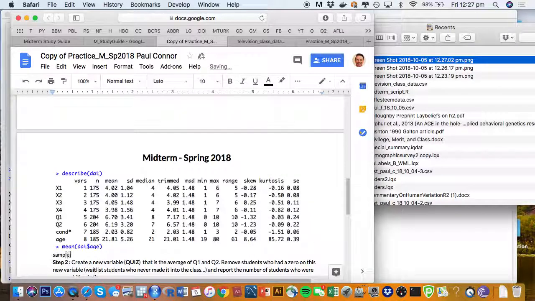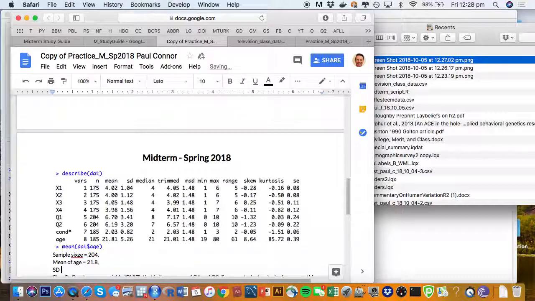And then I might just want to say something like sample size equals 204, mean of age equals, what is it? 21.8. SD of age equals, what is it, 5.26.